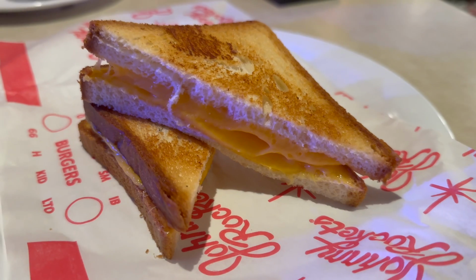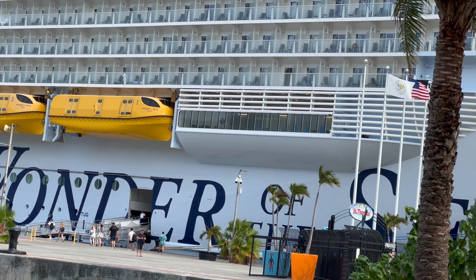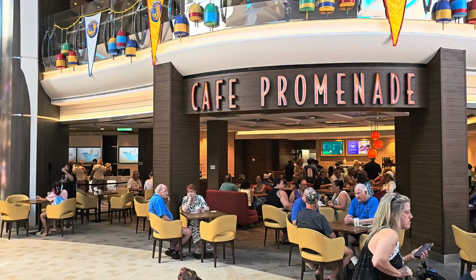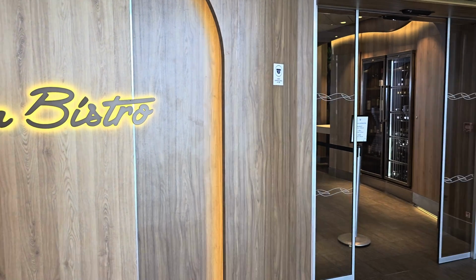Overall, it was a fun atmosphere with great service and some good American diner food. It was a fun change and a great choice for the whole family. You can stop in during the day or make it a dinner. Next time, I'd like to try out that free breakfast and see what it's like. The buffet is super busy in the mornings, and on our last trip, I was even shocked at how busy the solarium was for breakfast. So I definitely would like to see how Johnny Rockets does.